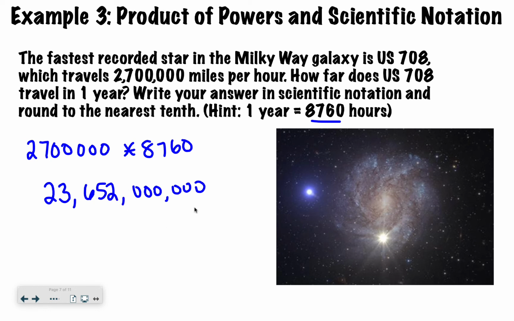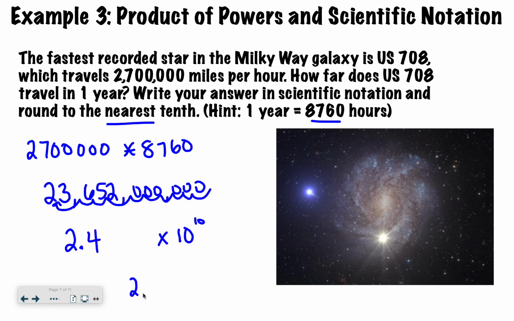miles in 1 year. But it's kind of a pain to write all of those zeros and keep track of where commas go and stuff. So we do a faster way. What we do is we convert it to scientific notation. So we'd say 2 point, and then write 1, 2, 3, 4, 5, 6, 7, 8, 9, 10. Okay, so times 10 to the 10th, and then we're also told to round to the nearest 10th. So we're going to do 2 point, and then instead of 3, I'm going to do 4.